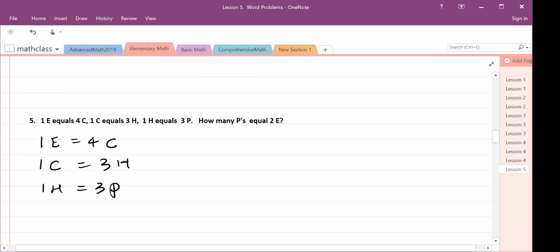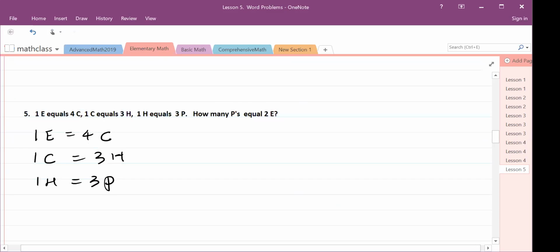You get it? We have four different types of items, and we set the relation between pairs of items, like one E you can use for four C's. Sometimes you do that when making an exchange. My Pokemon card can exchange for two other Pokemon cards. So these are different types of Pokemon cards. You like Pokemon cards? Sometimes you have to exchange Pokemon cards with your brother or sisters, right? Okay, let's do this.